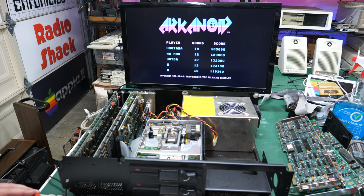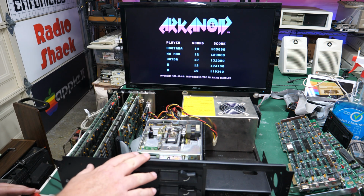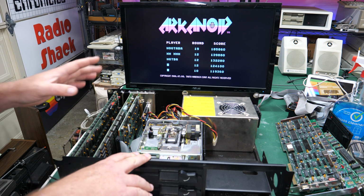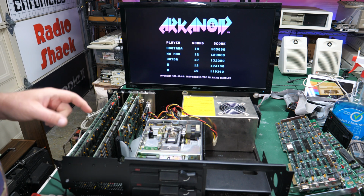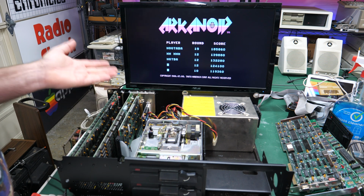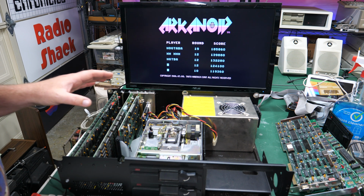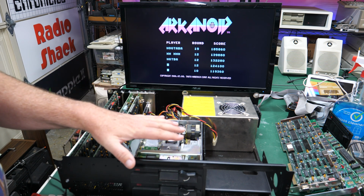But yeah, we have this completely working now. The 5150 had nothing. Finally, I've been waiting for one of these computers where I just went in, looked at the stuff, and it booted right up. I'm always optimistic like that, but it usually doesn't work out with computers that are, in this case, 41 years old as I'm recording this. So this thing was well taken care of. It's nice and clean. Everything just works except for the floppy drives.